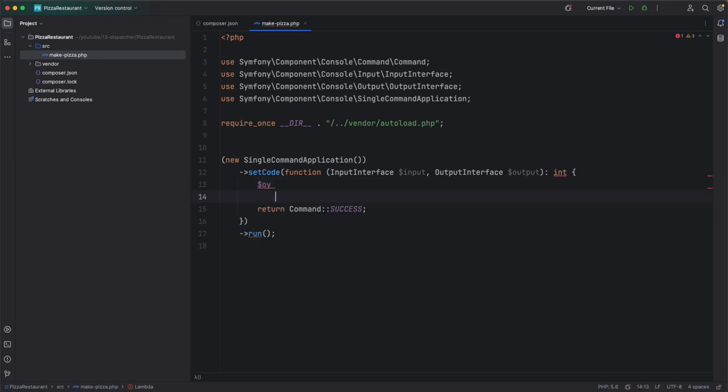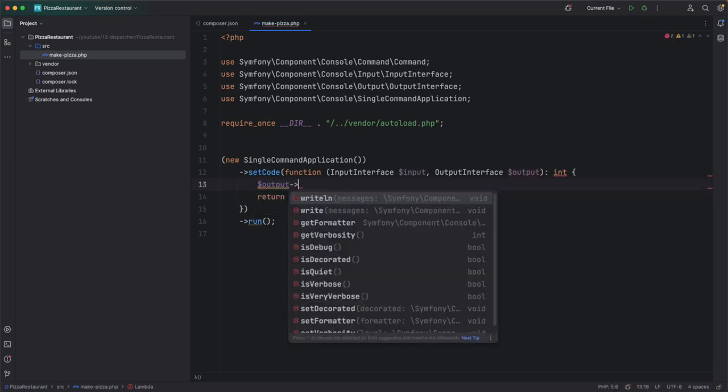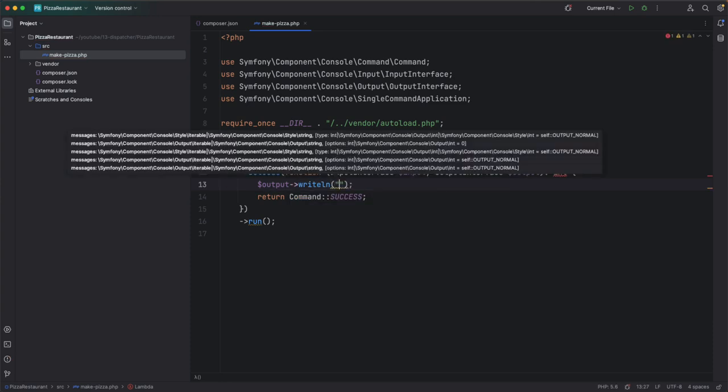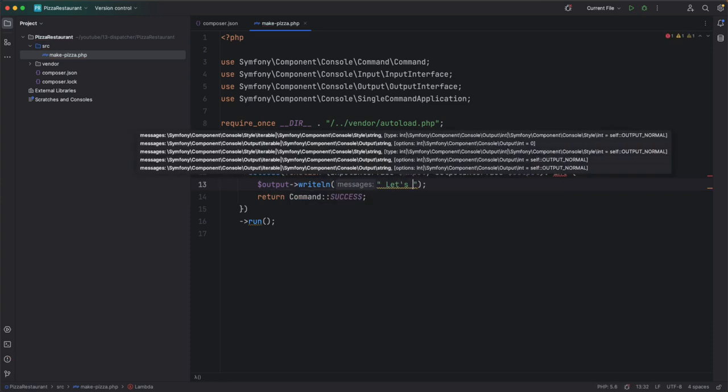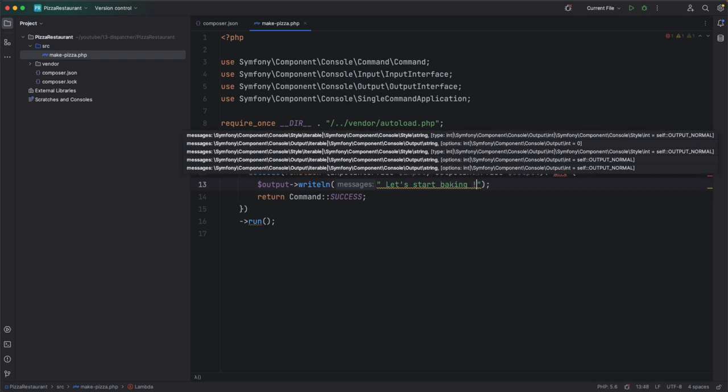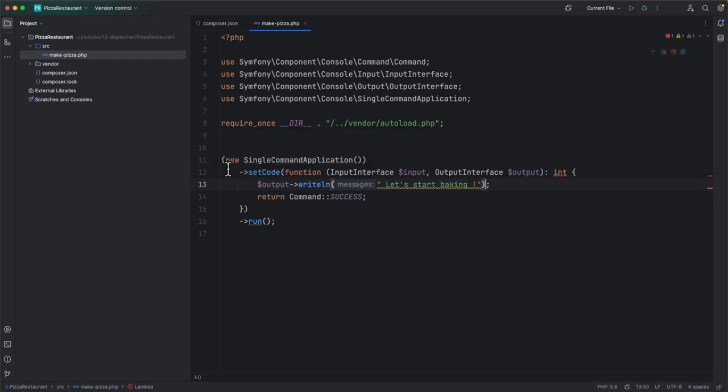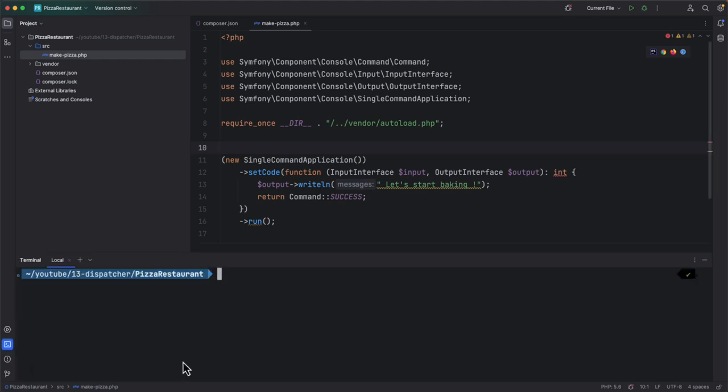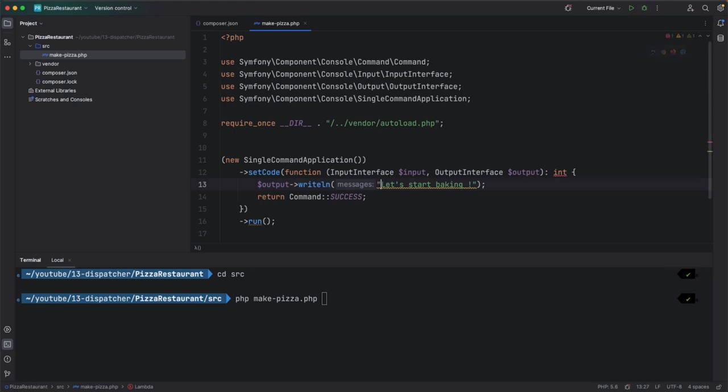So output writeln, and then let's say 'start baking'. Now to test this code, we simply start a terminal, cd to src, and then execute php make-pizza.php. We should be able to see this message in the output of our console if our code is okay, and it is okay.